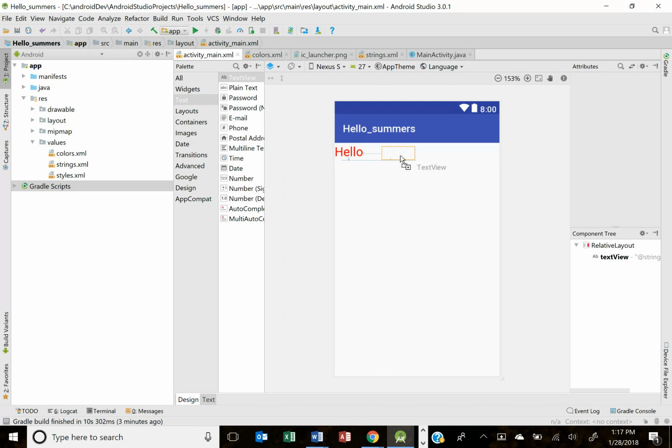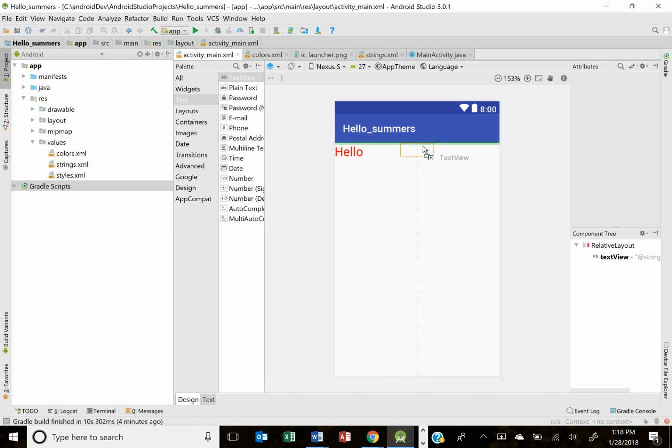Now, as I move it over here, you're going to see all these little green arrows. Now, the first thing is this one, let's go ahead and put it in the center. So when you see the green arrow that's going vertically here, that means that we're centered. The other thing is you'll see a little green arrow that pops up right down here. If I move it down, you'll see it has a green arrow pointing downwards, and also underneath hello, it has an arrow pointing down. That means that I'm lining it up with the bottom of the previous text view field, which contains hello.